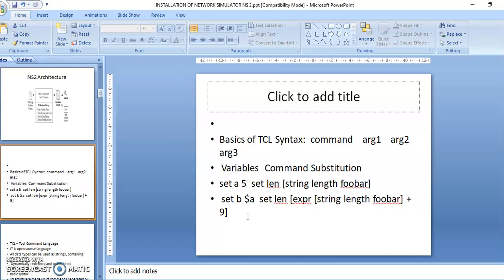So let us understand some basics of TCL syntax, how to write it. In that, there is a command, and argument 1, 2 and 3. Variables are defined using command substitution. How to define? Set a 5, set length, string length foobar.